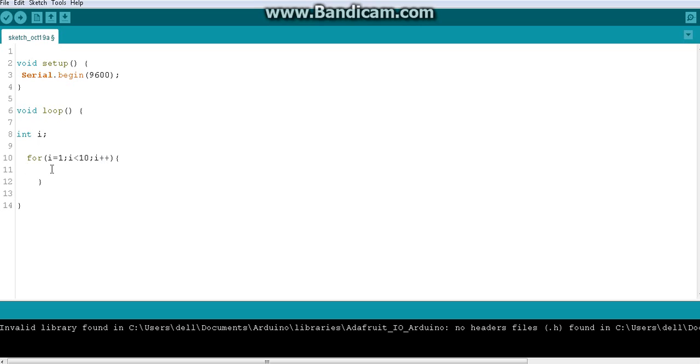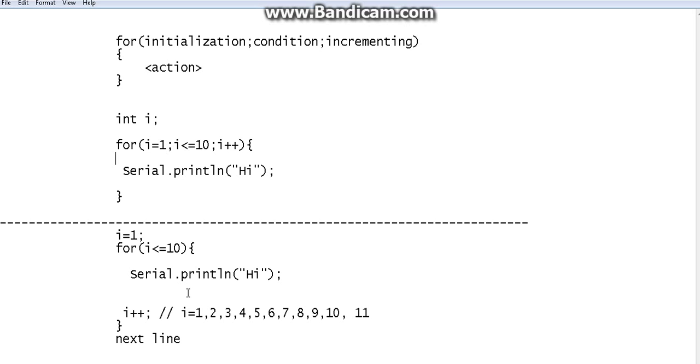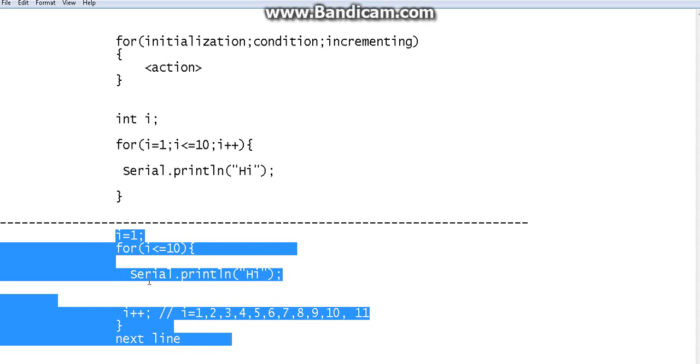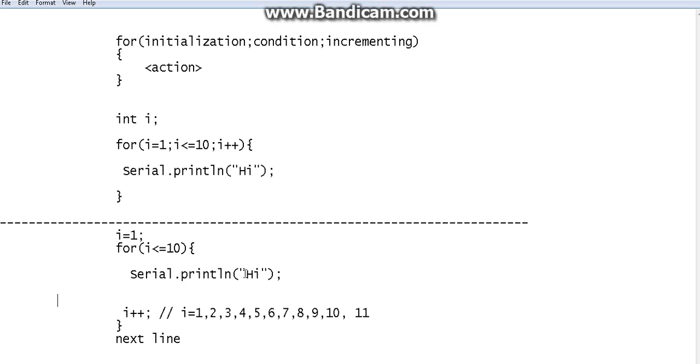You get it, right? So let's write a Serial.println. We'll say hi, not big texts, only small ones. Maybe we can have a delay just to note, because otherwise it will print very fast. Maybe after one hi, have a small delay and print again. But let's not have it now, it may confuse you. Serial.println hi. So now what will happen, you will come and you will write this flow. Looking at the picture, you will write it and you will check. And it is going to print the hi 10 times.